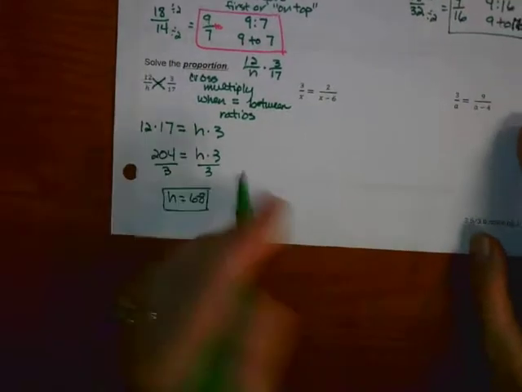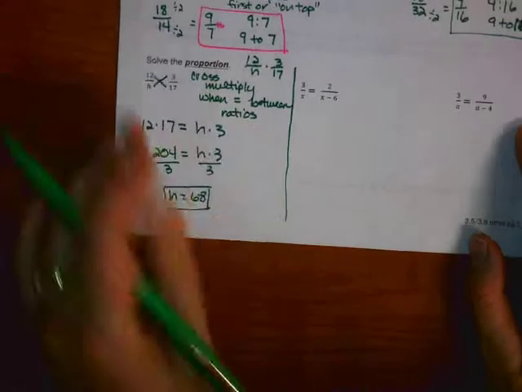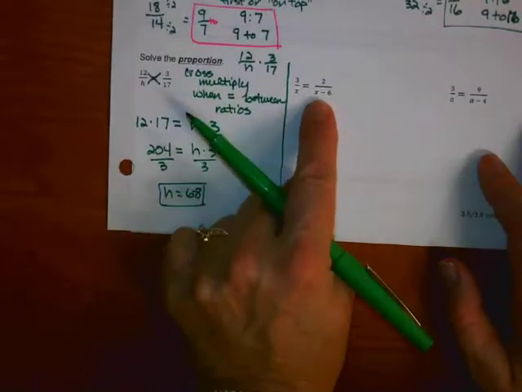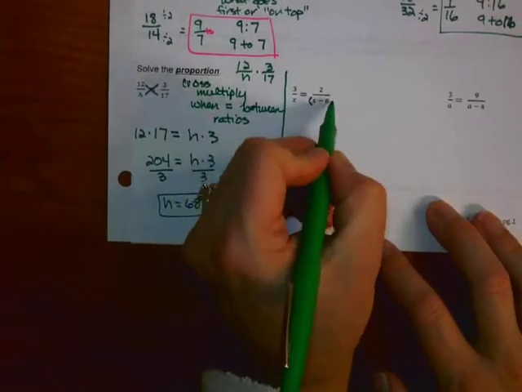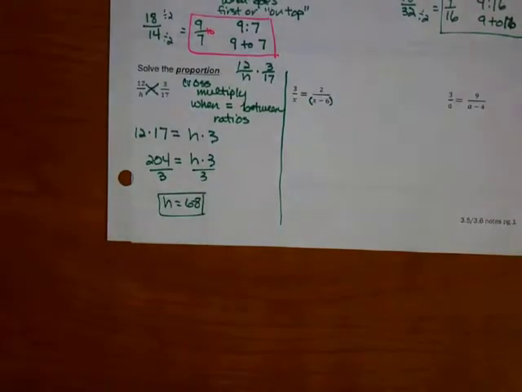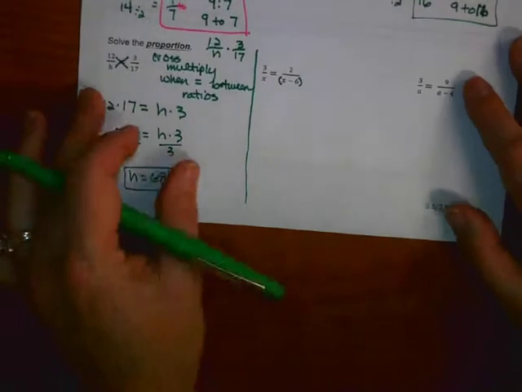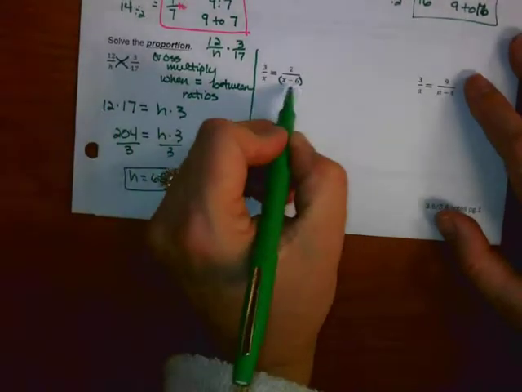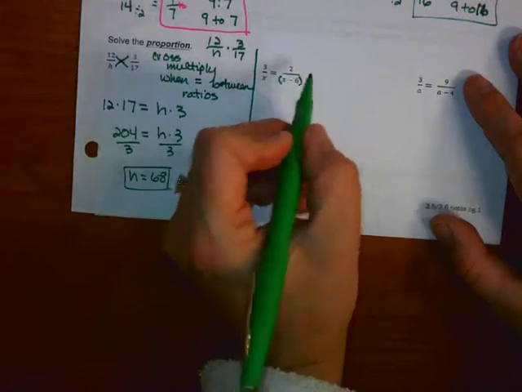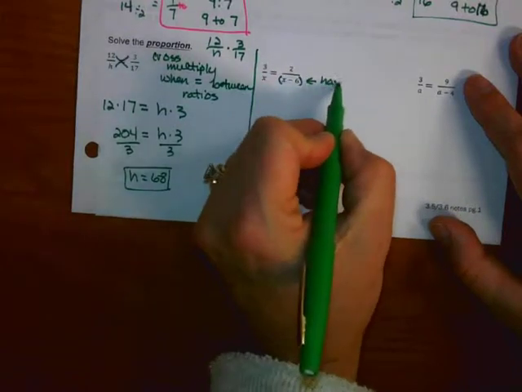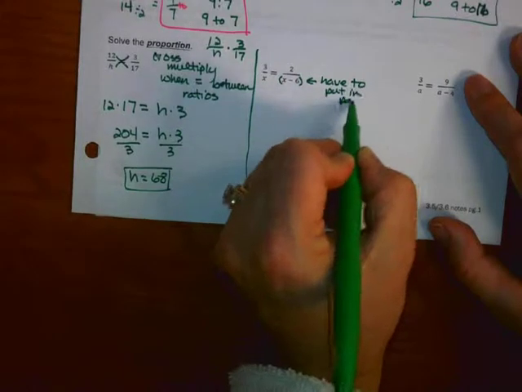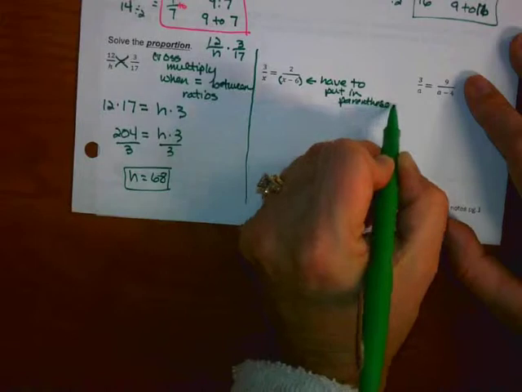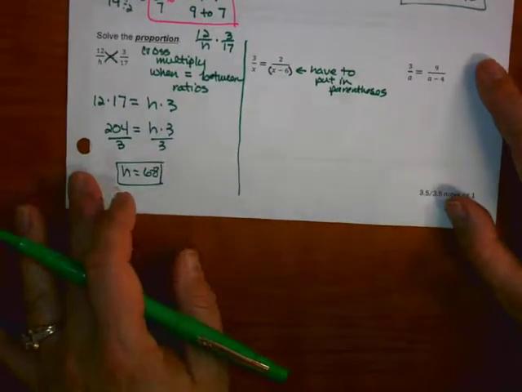All right, now this is a little bit different here. I don't know if you've done these before, but notice in the bottom here you have an expression, x minus 6. Very first thing you should do when you have an expression of any sort is put it in parentheses. Kyle, did you catch that? This is so important or you're never going to get the right answer. So you have to put this in parentheses before you start anything. Have to put in parentheses.